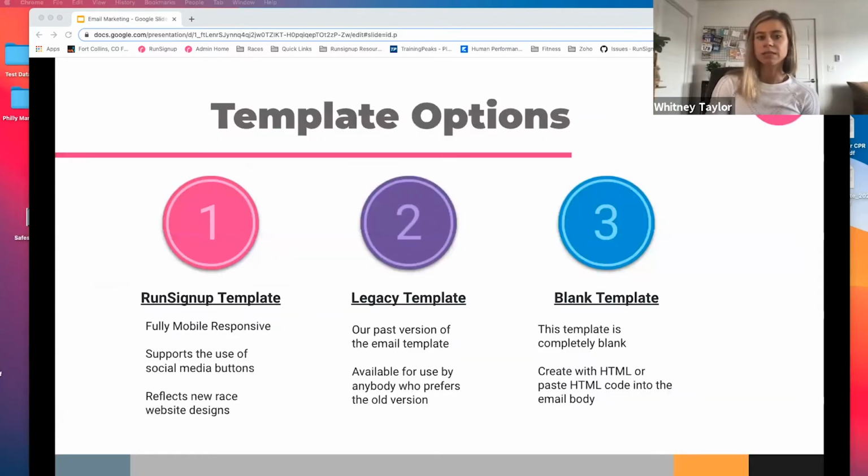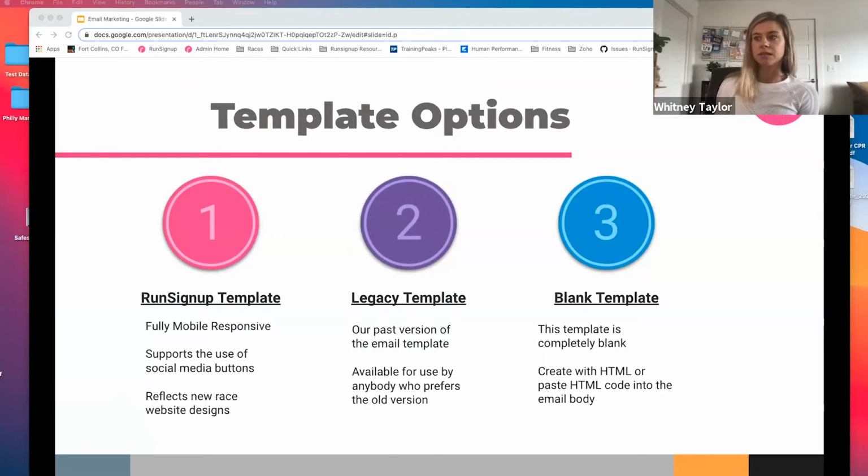So now that you have the basic setup, we're going to get into our templates. So like I said previously, most people are looking at their emails on their phone now. So our email templates are fully mobile responsive. That's one thing that I feel like a lot of people don't pay attention to, because more than likely you're building your email out on your desktop. So you're not thinking about the actual mobile responsive component of it. That's what you should be focused on. And our templates do that for you.